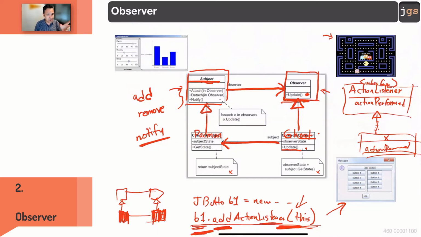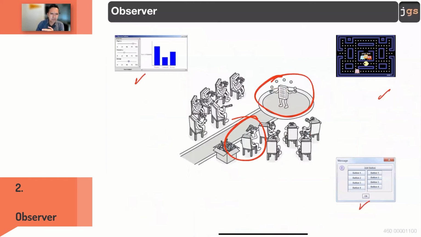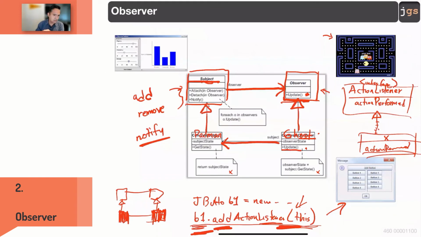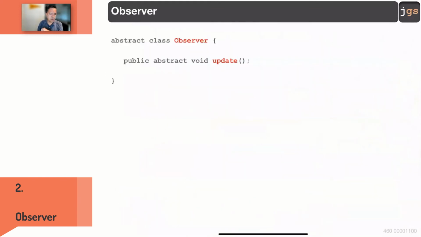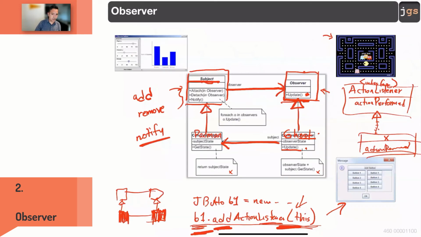And I am sure that they have a method update because it's part of the pattern. I have a reference to the objects and I know exactly which method to call. I know exactly how to communicate with them because there is this template defining what they have and what I have, what they do and what I do. This idea works with the student and professor, Pac-Man and Ghost, the listeners. From the idea to the class diagram and the methods, you are waiting for the source code. Remember, observer, subject, and the concrete ones, the Pac-Man and the ghost.